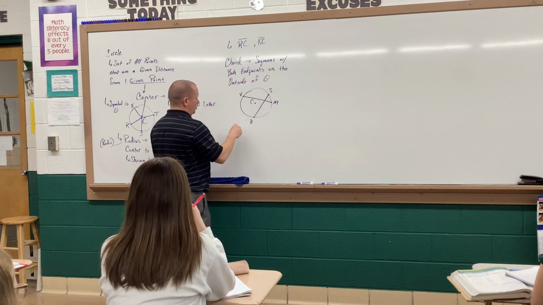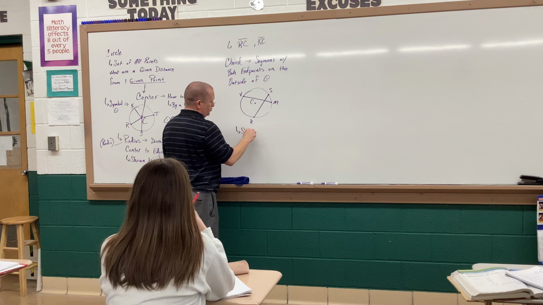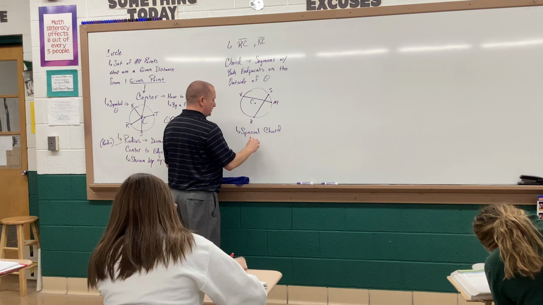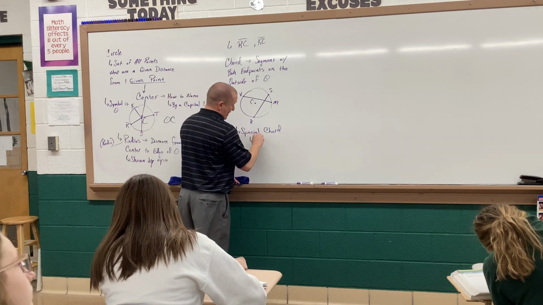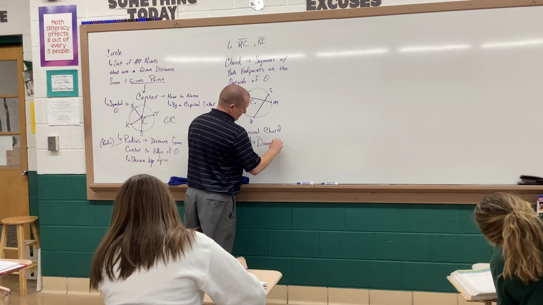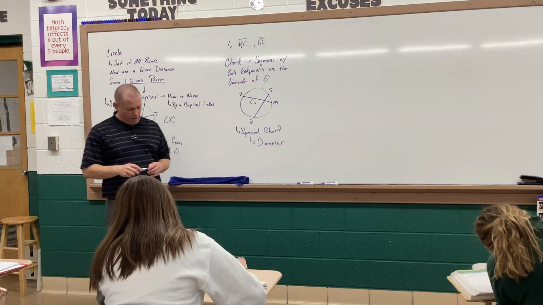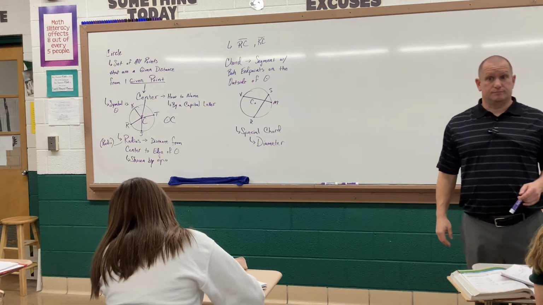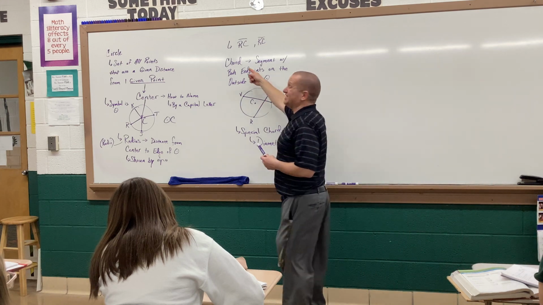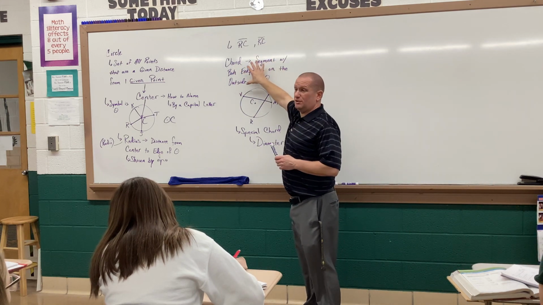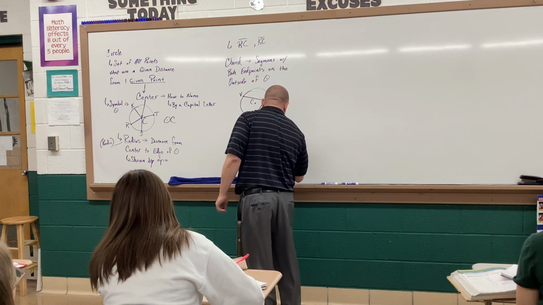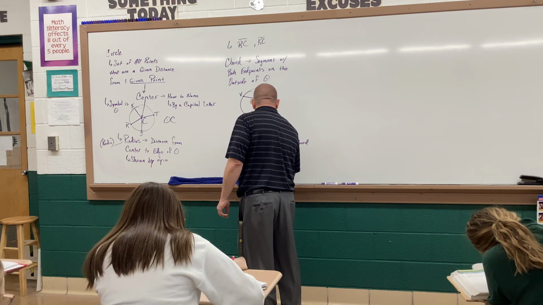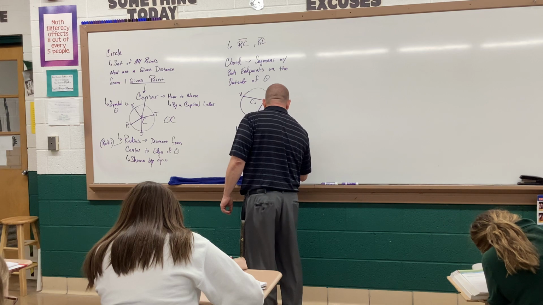So then we have a special chord. And my special chord is the what? Radius. Not the radius, but the what? Circumference. The diameter. It's a foot line, you gotta know that. So, what's a diameter? All the way across. So, it's still a chord, so the definition of a chord fits, but we have to say then what? It touches the center. A chord that goes through the center.